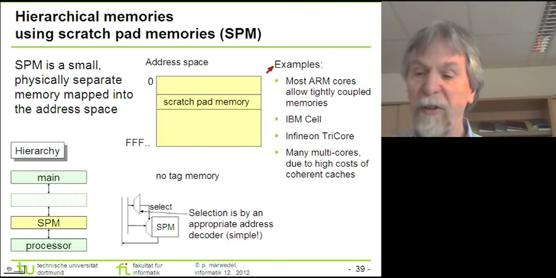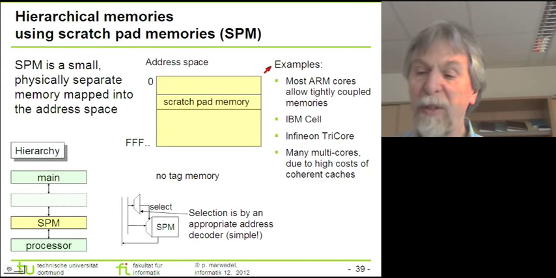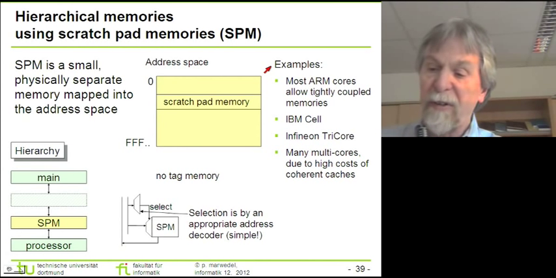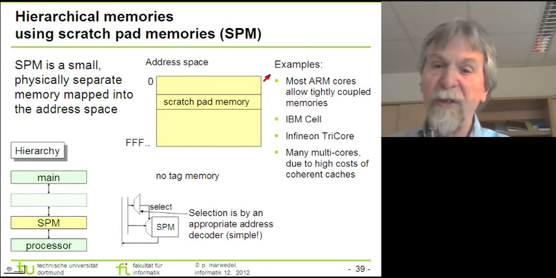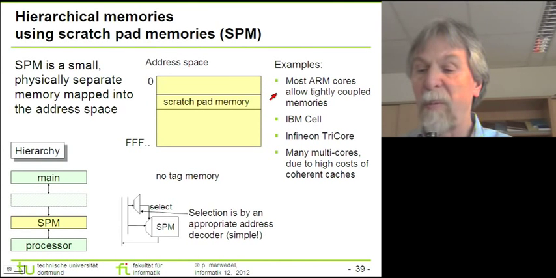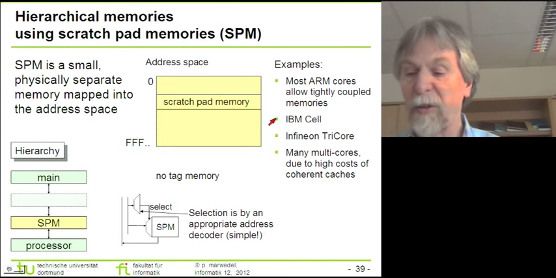One possible question may be: well, scratchpad memories may be nice, but do they actually exist in practice? Well, they do exist in practice. There are an increasing number of processors that can be combined with scratchpad memories. For many years, ARM processors allowed the tight integration of so-called tightly coupled memories, which are nothing but scratchpad memories. And more recently, the IBM Cell processor was equipped with scratchpad memories.